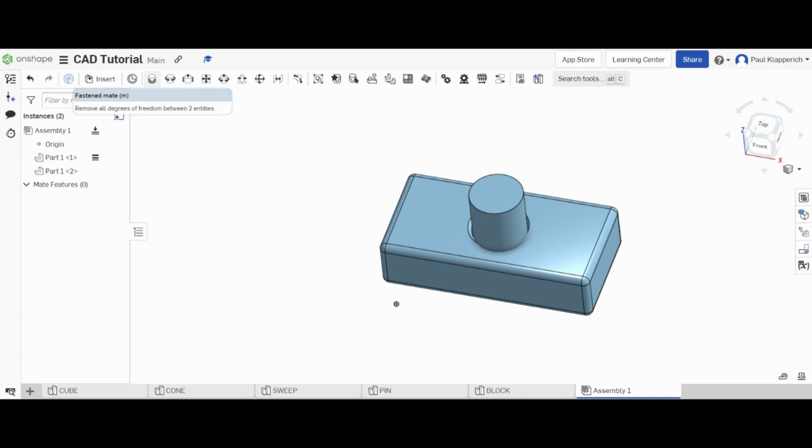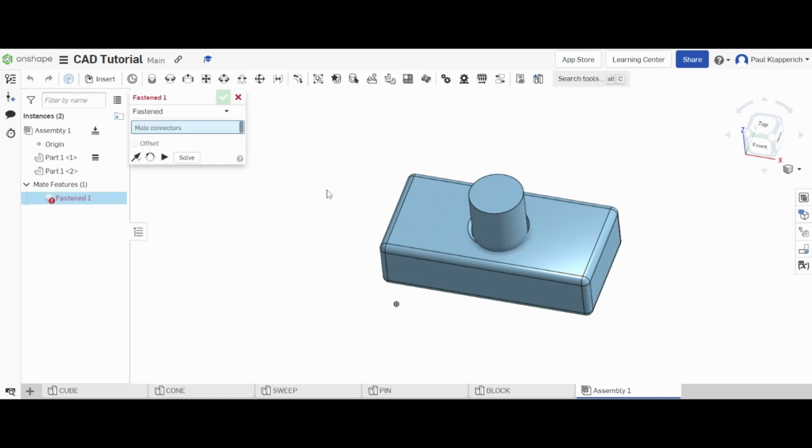So this mate, all right, what mates are is basically what they sound like. They mate parts to each other in different ways. You could fasten them. You could have them spin. They could slide. Two planes could be mated to each other, so you could also slide and rotate the part. There's cylindrical mate, pin and slot, ball mate, parallel mate. Sounds exactly like what it does. It keeps things parallel. So you're not going to use a whole lot of these, especially for this pin and block. This is pretty easy with a fasten mate, and I'll show you why.